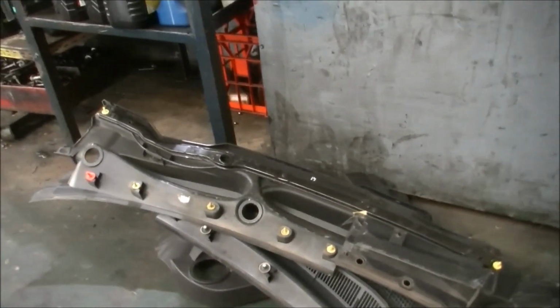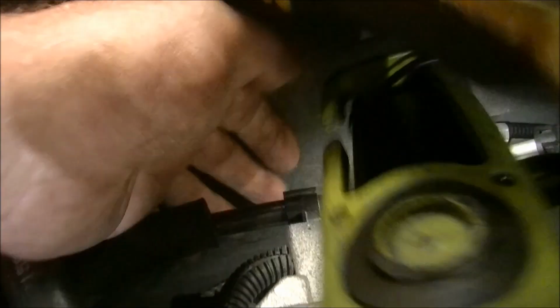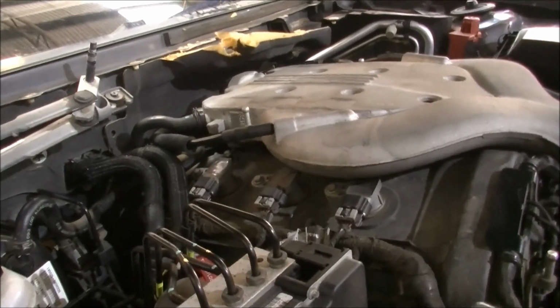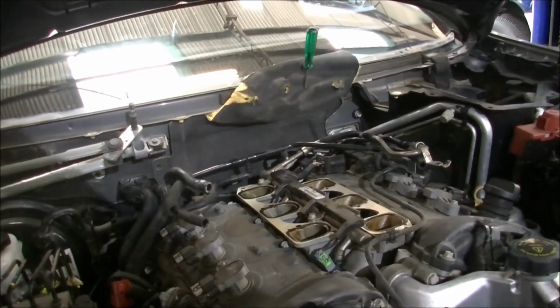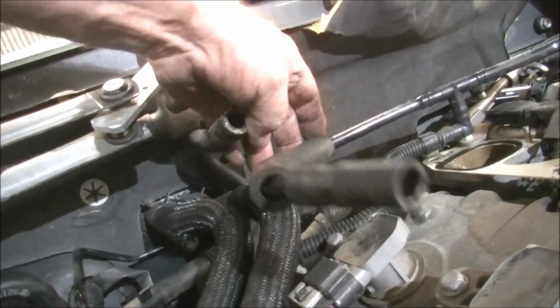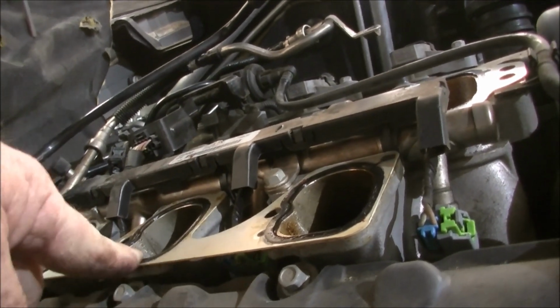So with the upper plenum trim missing now, gone, I've got a heap more room. I can actually get my hand down there now and grab onto the pipes, so we're looking better. Now what I've got to do is take the inlet manifold off, and then we should almost be able to start removing the thermostat housing. So the next move will be removing the breather hoses and heater hoses and things, just to give me a bit more room down the back of the engine there. I don't think I'm going to have to take the manifold away. I think that should be alright sitting up there, but if not, it's not a biggie.